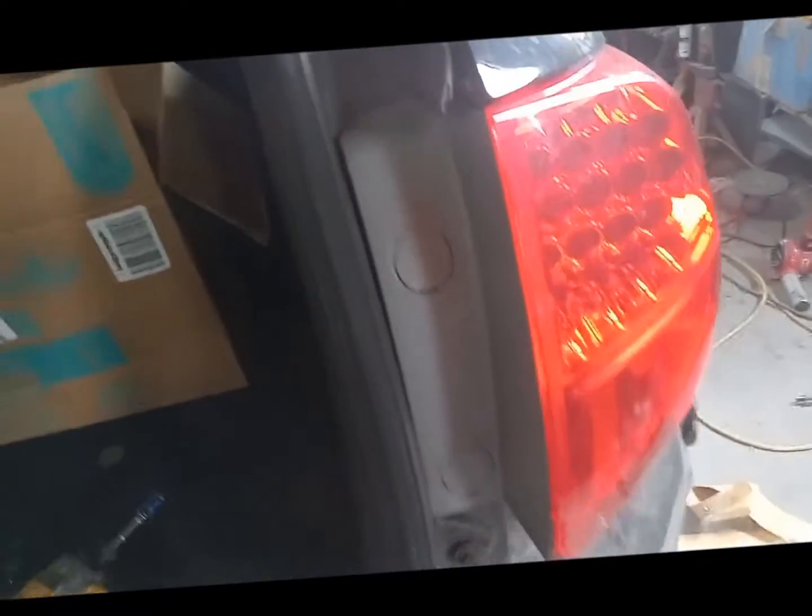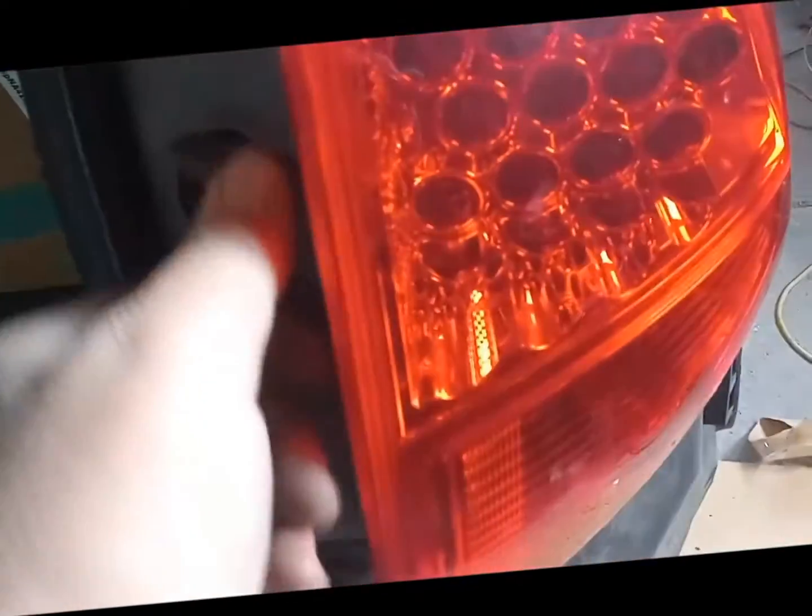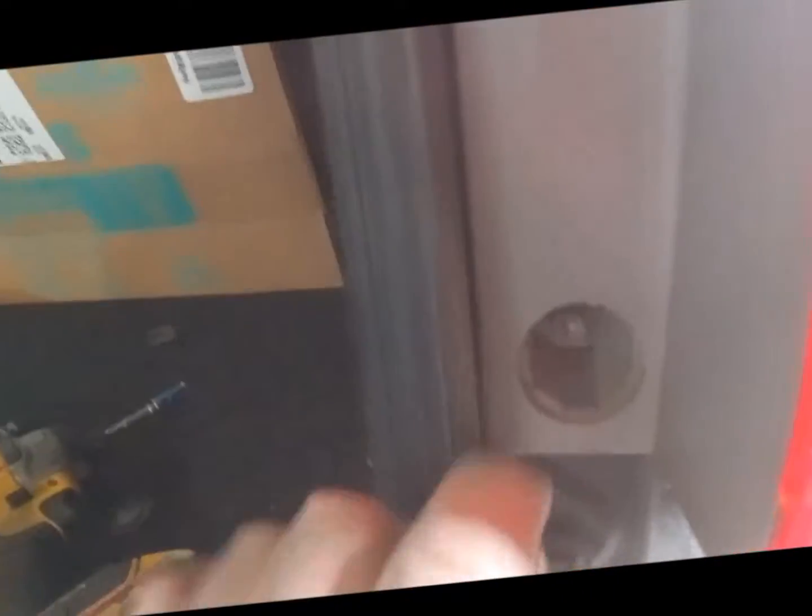First thing we have to do, look in here and see that there is no panel for access on the inside. So we're going to have to take these caps off with a screwdriver. But there's a little bolt or screw under there. We're going to find out. Looks like a 10 millimeter bolt. You can use a screwdriver or a 10 millimeter to get them out.